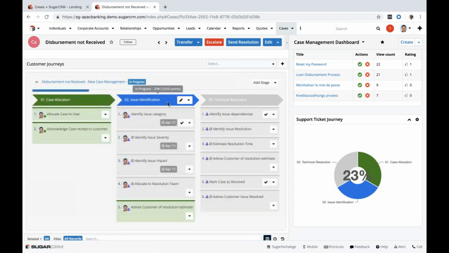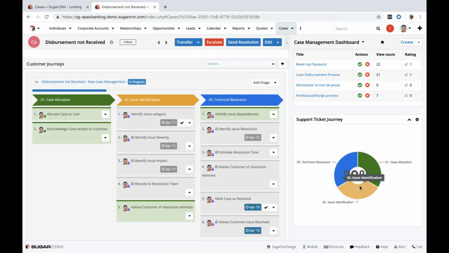We've got another stage where we're actually identifying the actual issue and then measuring that against severity and also from an impact perspective. And as a support person actually starts to go along each stage, the support person can tick these off, and then we've got visibility into the support ticket journey and where they currently are in that life cycle of this case.